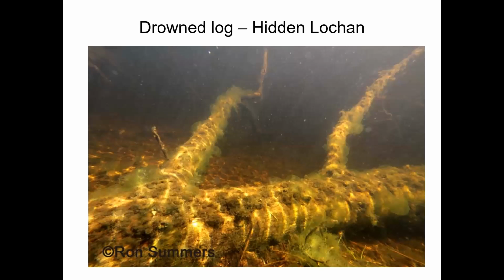We could also learn about the history of the pines and forest by looking at trees that have fallen into lochs. This is not my work, it's done by Rob Wilson from St Andrews University. But these trees that fall into the lochs in the very cold conditions hardly rot down at all. And Rob has dated some trees from Loch an Eilein that are 8,000 years old. So virtually some of the first pines that established after the glaciation left are still there.